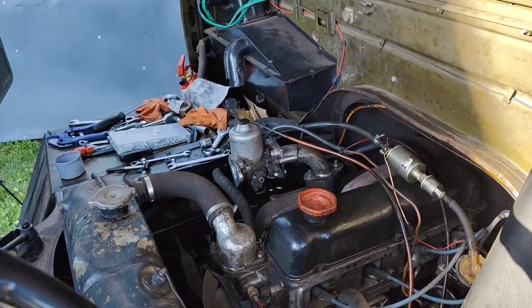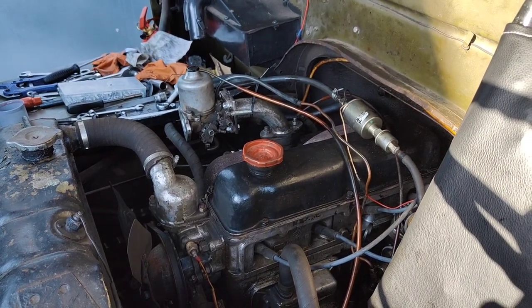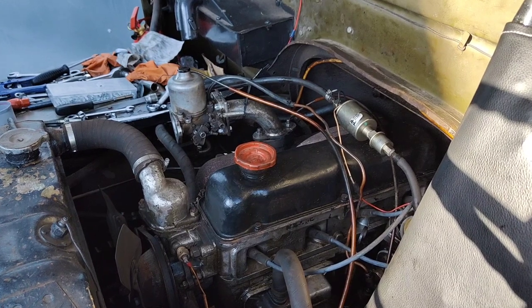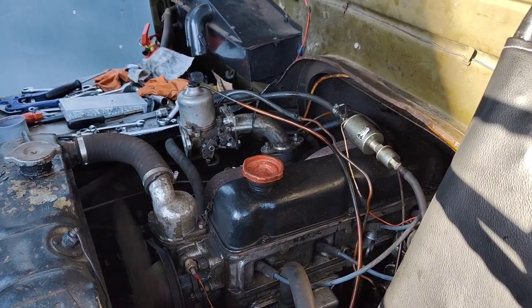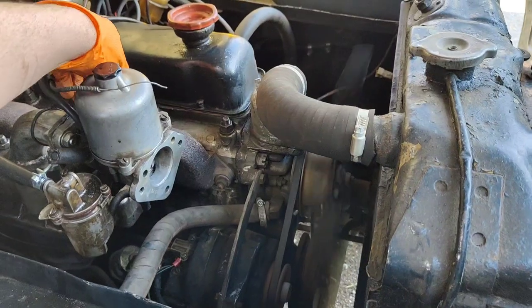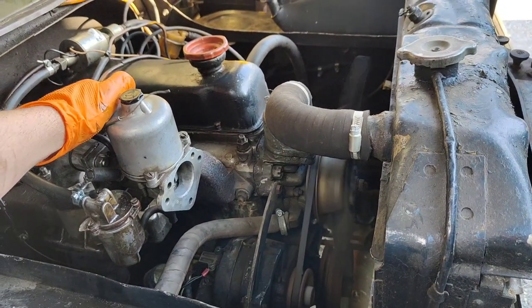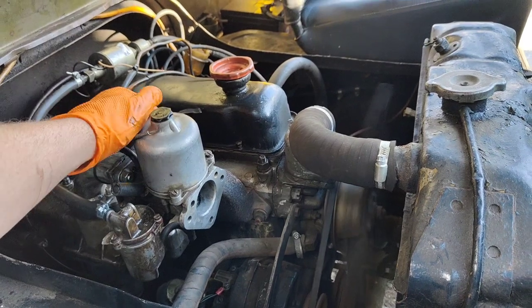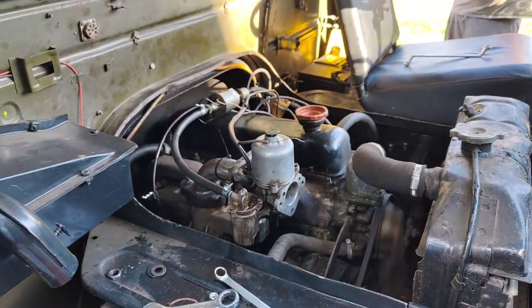Too easy. Okay, ignore the mess, but the SU is on there. Linkage isn't hooked up yet, but I kid you not, it started within 5 seconds of messing around with the throttle, and this is it idling now. SU's rule. It probably needs a richer needle. I reckon it's probably not getting enough fuel, but that idle and starting is amazing.